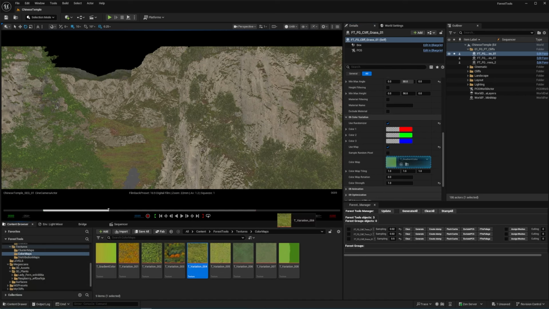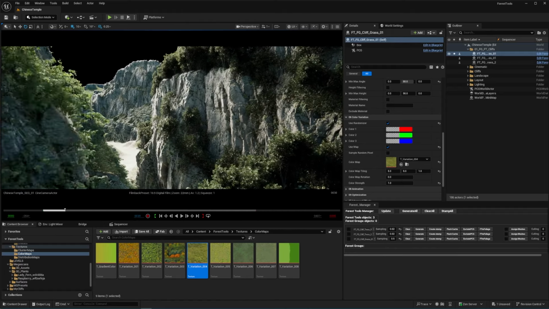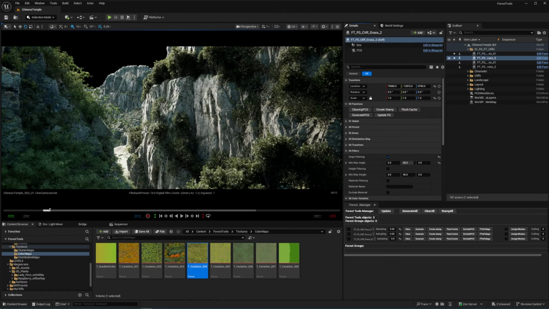Then I'm applying the color randomizer to this object using the map that comes with the forest tools. So it's not going to be an extremely drastic change, but it's just enough to make sure that the colors are not as uniform as you get with the base geometry. And colors are usually never uniform in the real world.